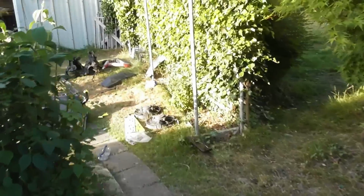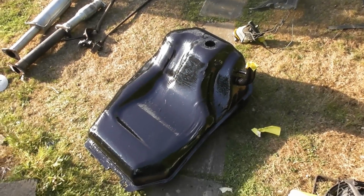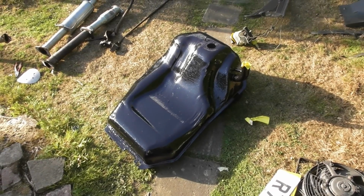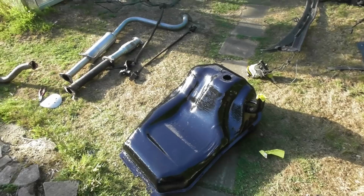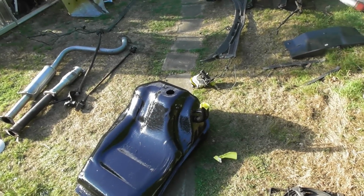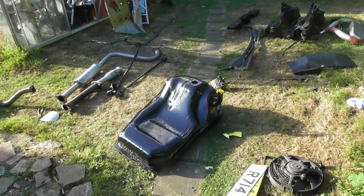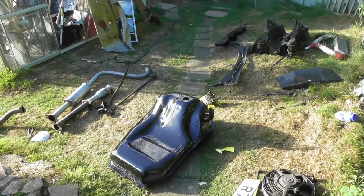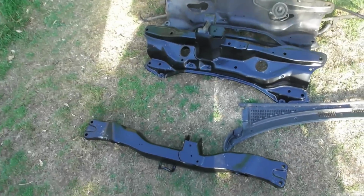So that's all okay. I've also ended up with some black epoxy left over, so I started doing the fuel tank for the Dotty. I've only done the top half because I ran out of paint, but at least it stops me wasting the paint and gets me a little bit further on with Dotty as well, even though that's at the body shop now.